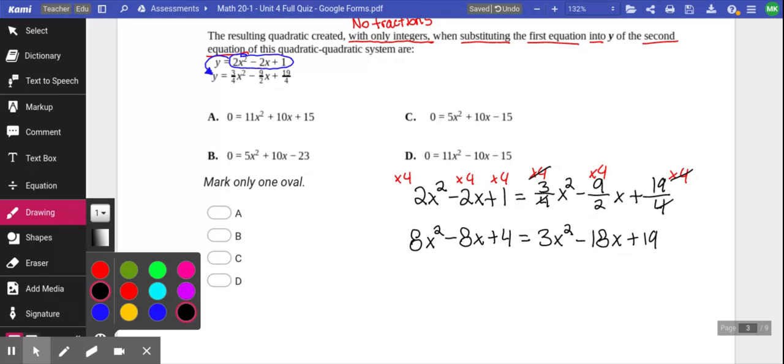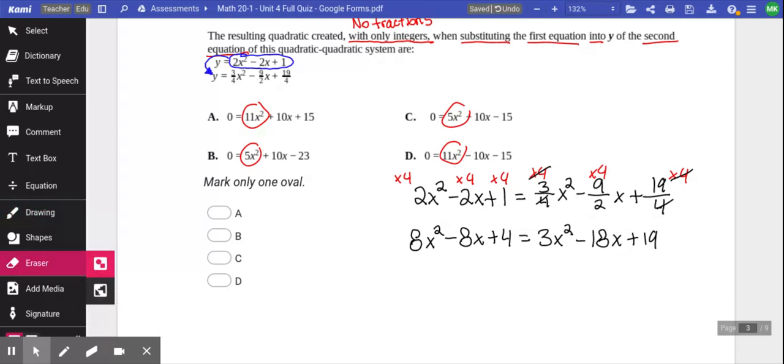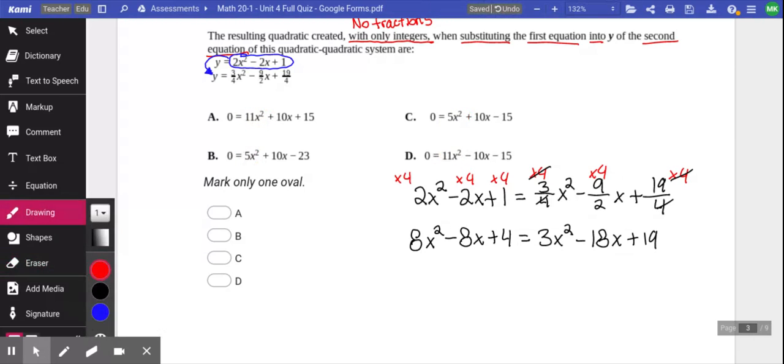So if I look, the next thing I'm going to realize is that all of their answers equal 0, while all of my answers don't, right? My answer, 2 quadratics equal each other. So I need to make this quadratic equal 0. I'm also going to notice that all their a values are positive, which tells me that I need to move my quadratic so my a values are positive.